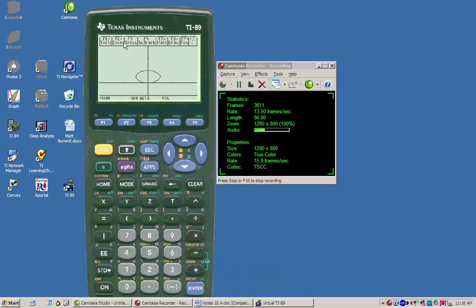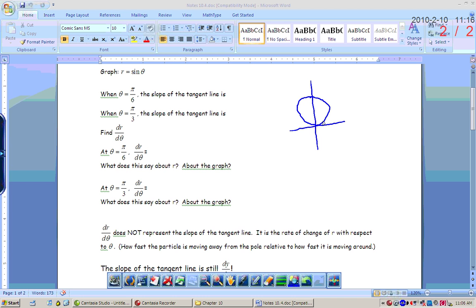Another thing on the calculator, when you graph it, watch my calculator right now. I'm going to re-graph it. Notice the order that it graphs in. It starts at 0, 0, and then goes around to the right and comes back to 0, 0. And that's always kind of helpful to know exactly what that's doing. It's not something that they usually ask you to draw on the graph, but I think it's helpful to show your starting point and show your direction sometimes, because when we start talking about different points on that circle, it'll help give you a reference of where it is.